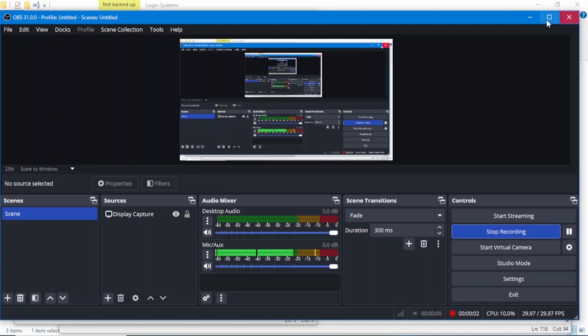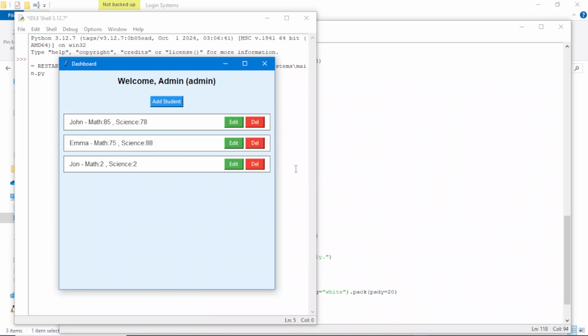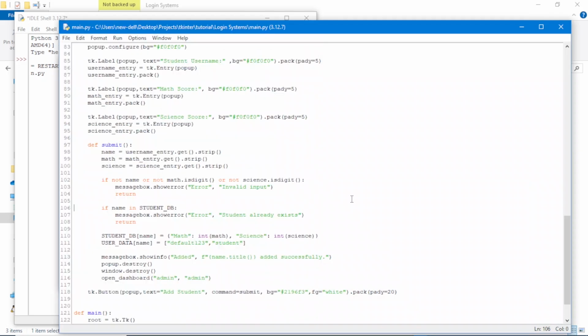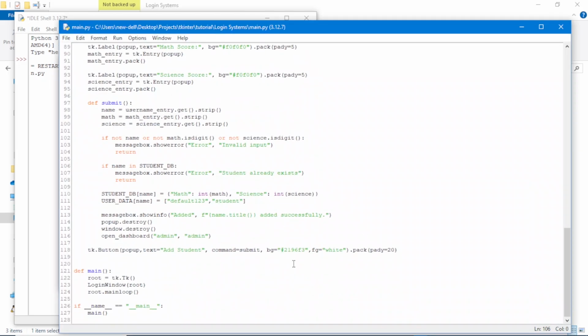Okay, so lastly, we'll just add our functions then to edit and to delete. Let's do that quickly. Yes, so to do that, we have edit, right?